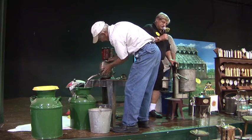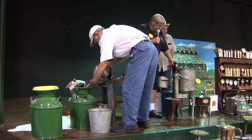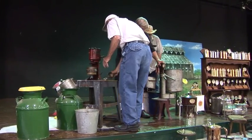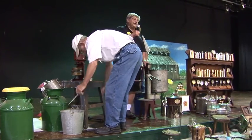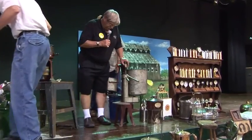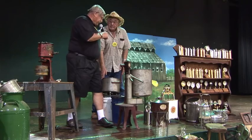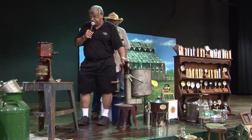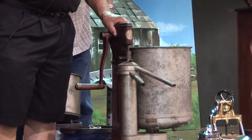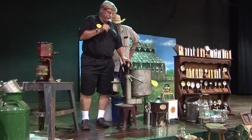Sharples was made in West Chester, Pennsylvania by a gentleman by the name of Sharples, and they sold them exclusively out east. Sharples are a very, very good find for a separator collector. They're kind of the Cadillac of collecting. This one has never been used. I don't know if we're going to separate with it, but I did want to tell you about it. Joe has hundreds of separators in his collection, and the rarer the better.